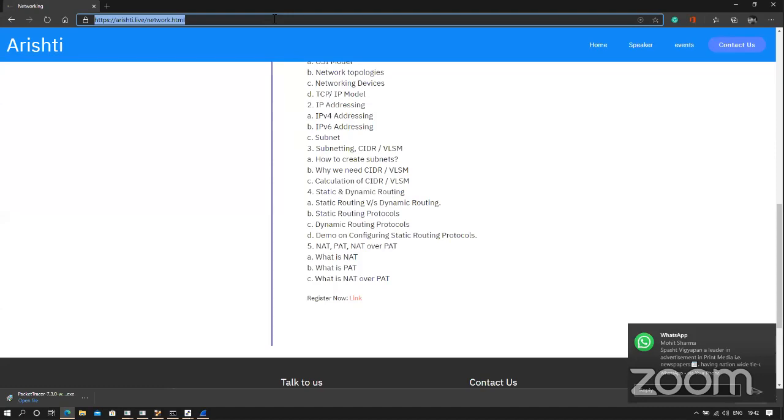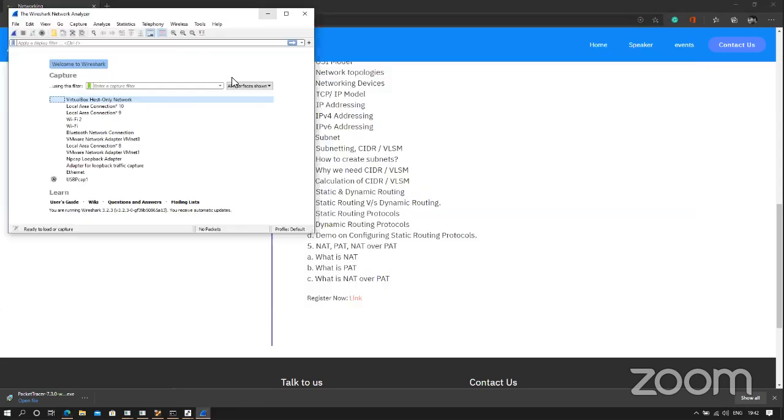Say you sent a request from port 80 of your system on the internet, it would be shown as originating from, say, port 8000. That is what NAT over PAT is, and that is how all of our current internet works.